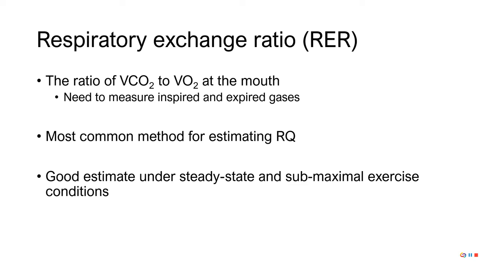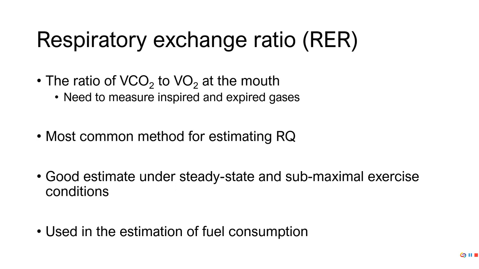It's a good estimate under what we call steady state conditions and submaximal exercise. Steady state is where you're doing something at a specific workload and you've given your body time to adjust, so you're in a homeostatic state. Lots of things are changing, but your heart rate will be consistent, the amount of oxygen you're using is consistent, that sort of thing. With RER, we can estimate the fuels that we're using. When I say fuels, I'm talking about what percentage of fuel is carbs and what percentage is fats.